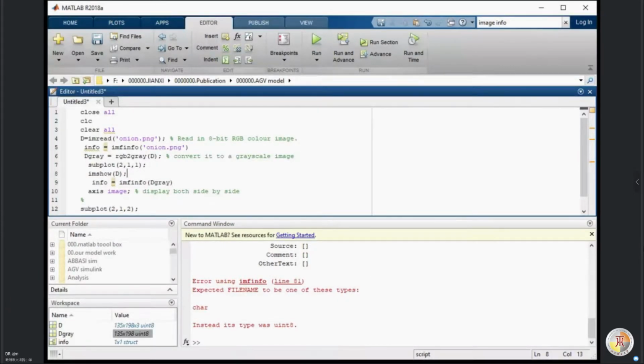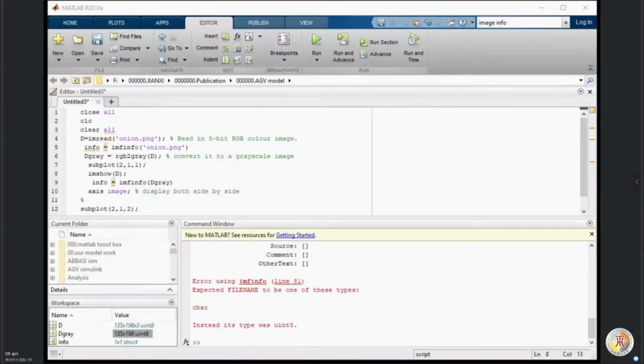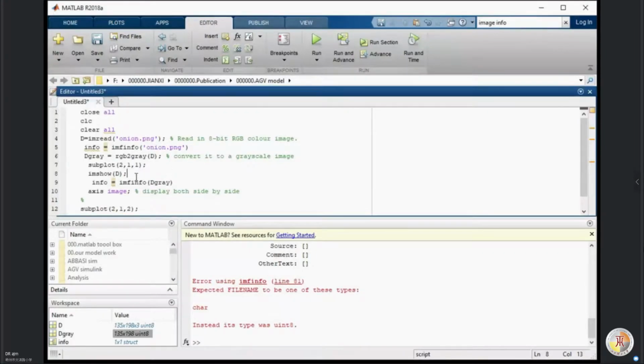Maybe there could be some hint inside MATLAB. Simple, maybe just imfinfo will work for us. Let us see. If I put just imfinfo here, what will happen?